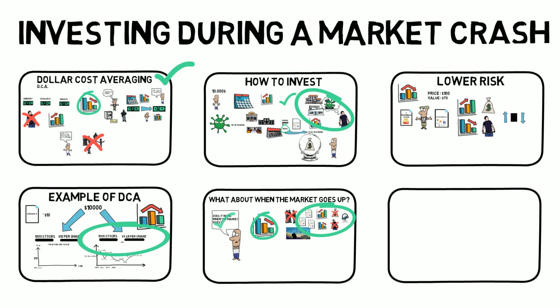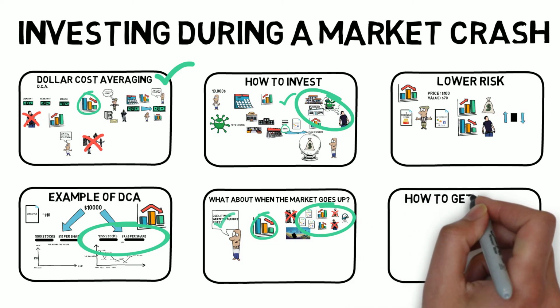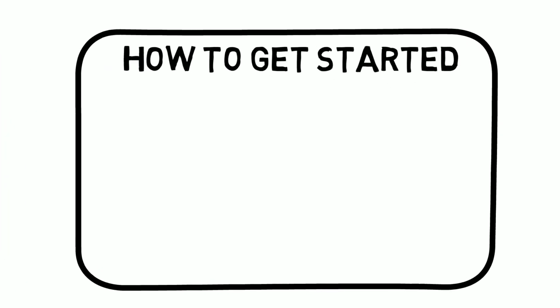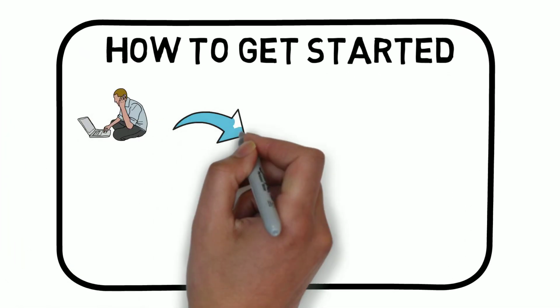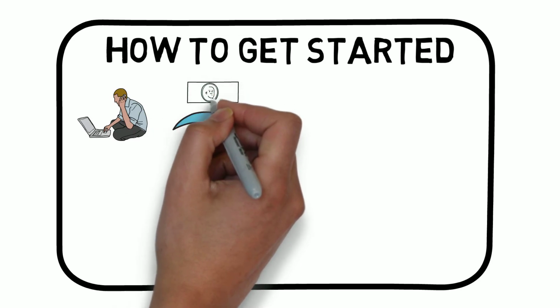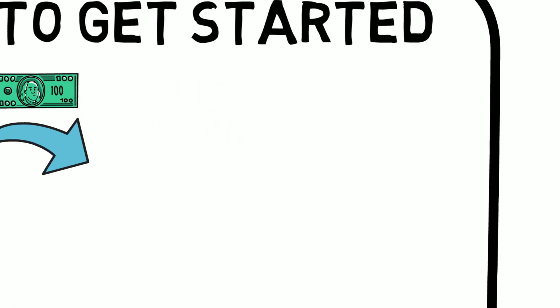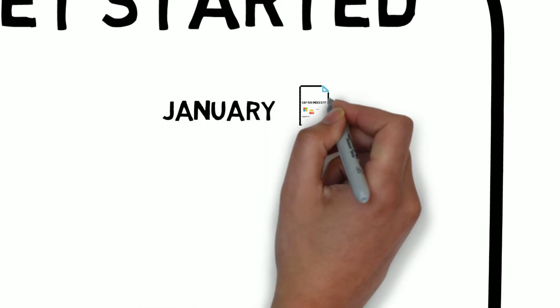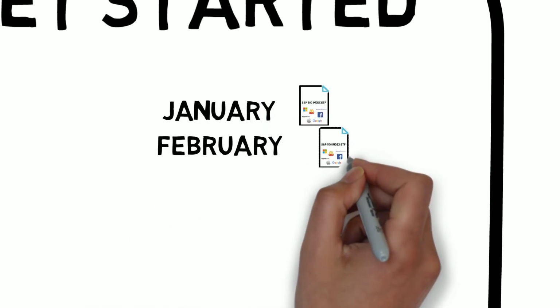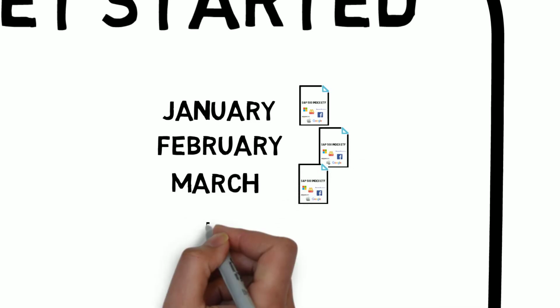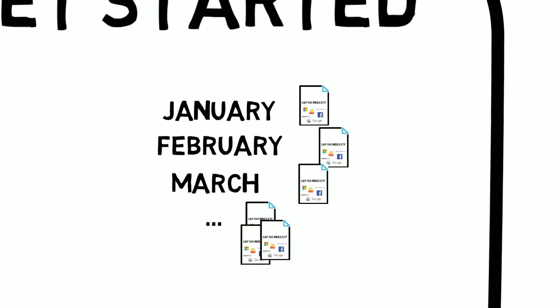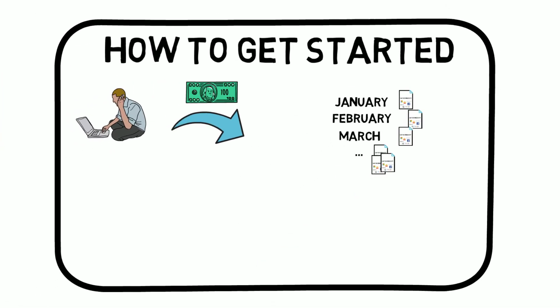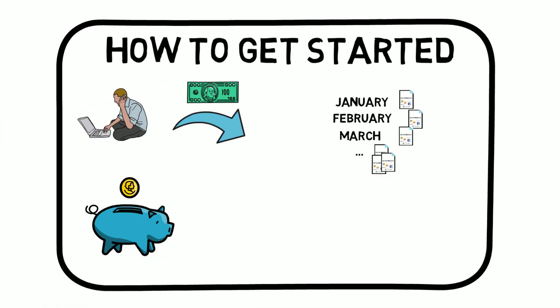A way a lot of people use DCA is by setting up an account at their broker, where they'll transfer a specific amount every month just after they get their paycheck. At some brokers, you can even set up an account that will automatically buy some specific ETFs or mutual funds for you. And therefore, you don't have to do any work, but get the benefit of DCA, and at the same time, it is a great way of generating a nice savings account.